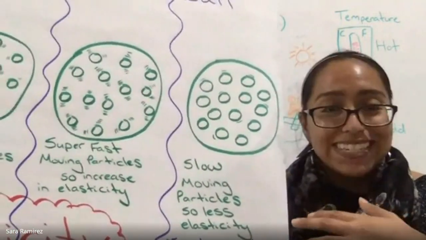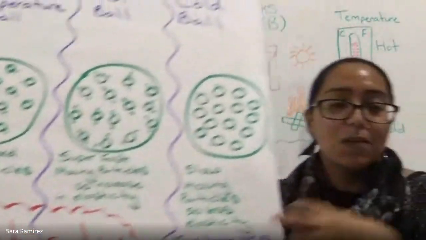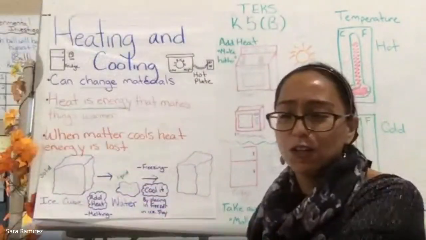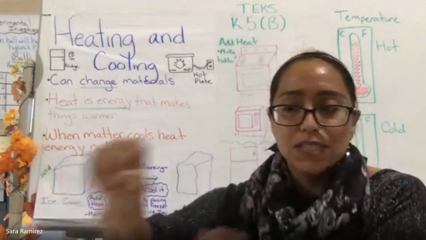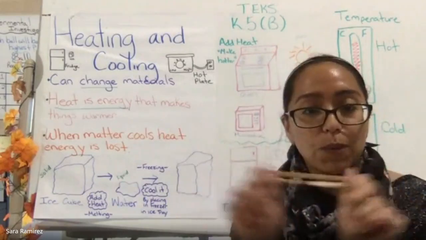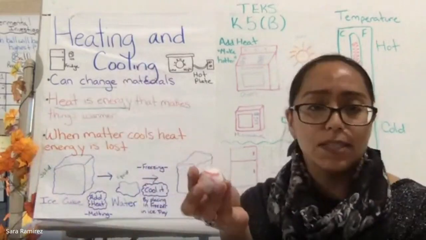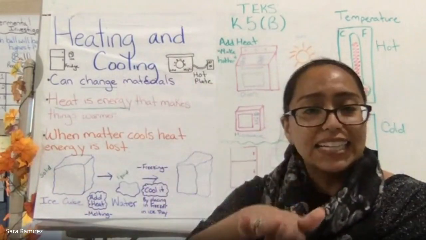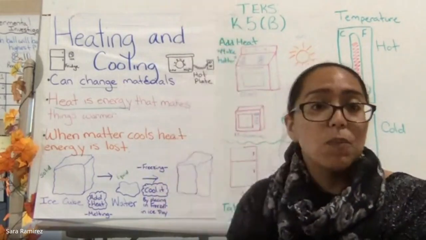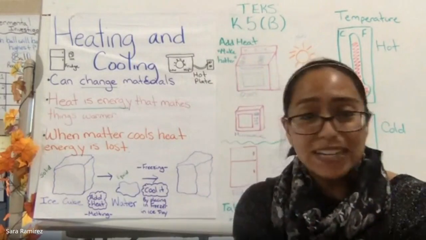Now, it also affected its elasticity, and that's this word here. Elasticity is just the ability of a material to go back to its original shape. And y'all are probably familiar with elasticity because you've probably seen a rubber band, or I put a band on my hair. The rubber band, I can stretch it, but it always goes back to its original shape. It's the same thing with the bouncy ball. When you drop the bouncy ball, it gets slightly compressed when it hits the ground, but then it regains its shape and it uses that energy to go back up and bounce. So you want a bouncy ball that has good elasticity, otherwise it's not gonna bounce.